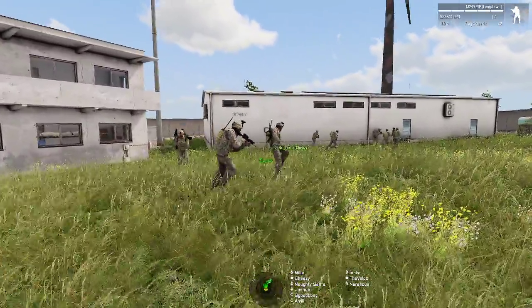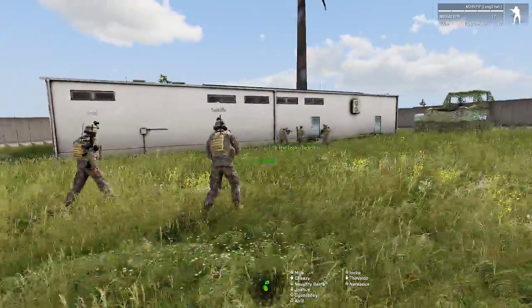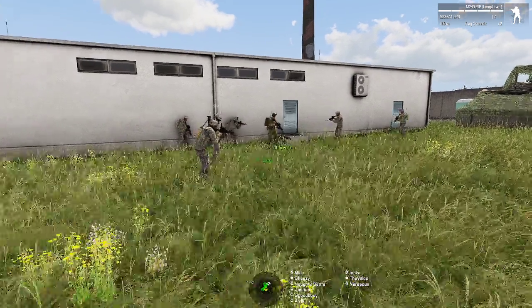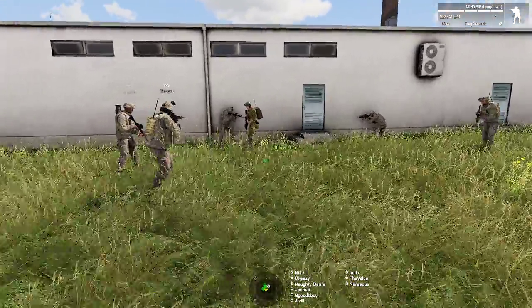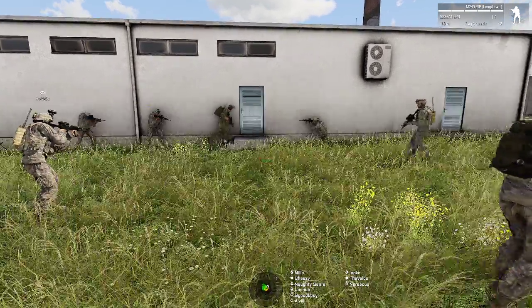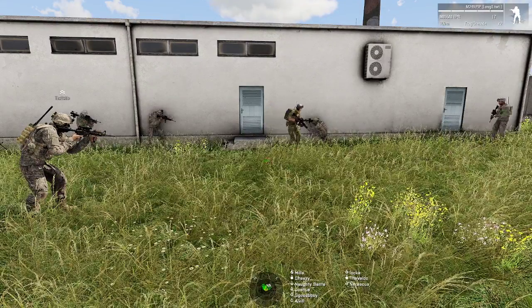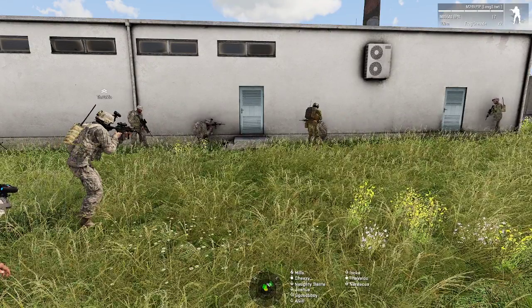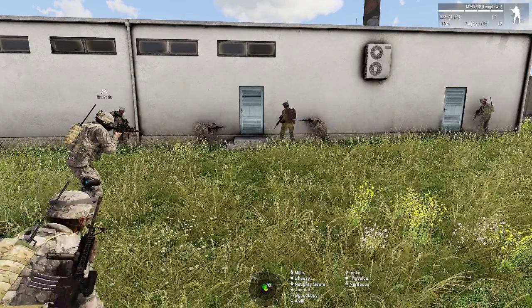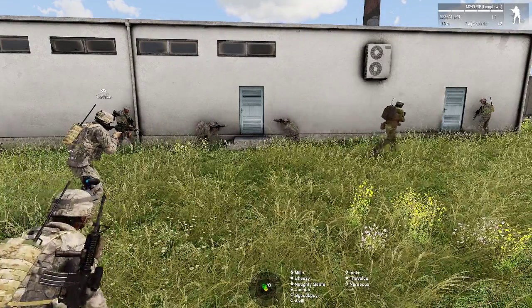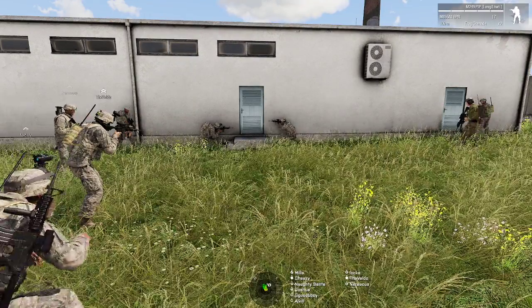So, we're clearing buildings with multiple entrances. What you want to do is break up. Usually we have you separated into color teams. We have red team and blue team, typically. Red team would stack up on your left door. Blue team would stack up on the opposite door. So we would all get set. Again, Flip, you're the closest one to the door with hinges, so you get closer there. Same thing over here. Mills is closest one to this door with the hinges.